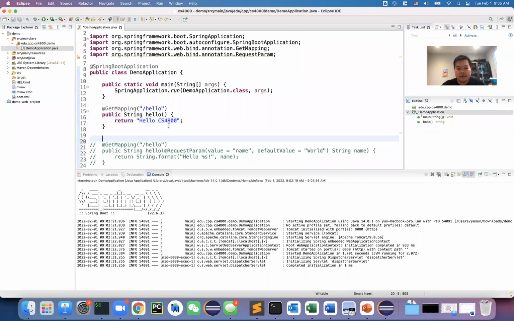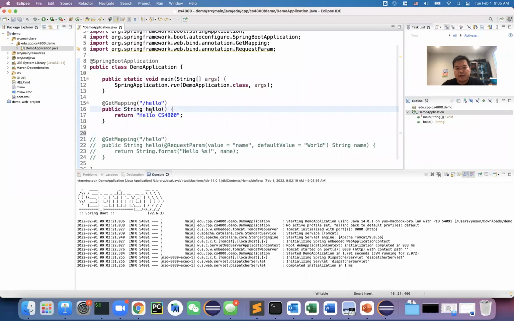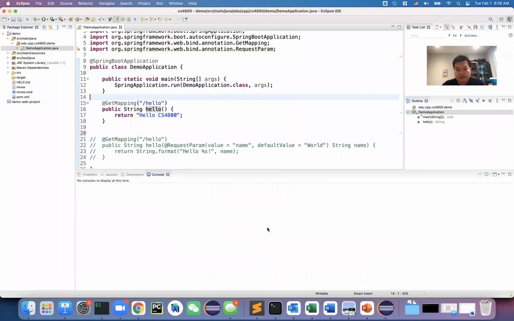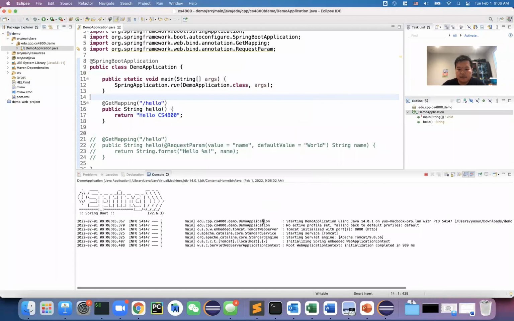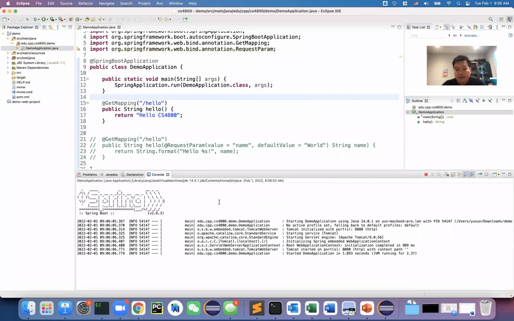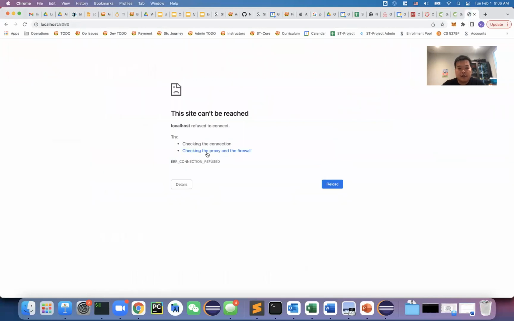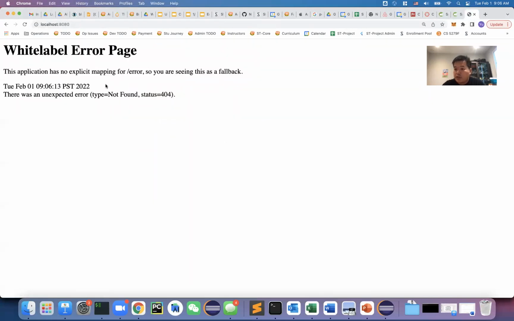Let's not worry about this stuff. This method doesn't take any input, and it's going to return the message. So I'm going to run this program one more time and see what happens. Now this time the server is up and running. I'm going to go back to the browser and try this again, and this one still shows the error.